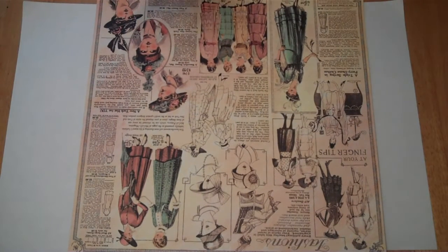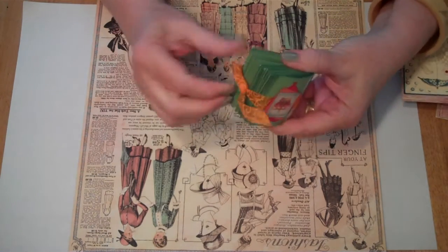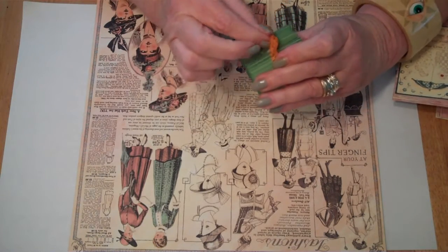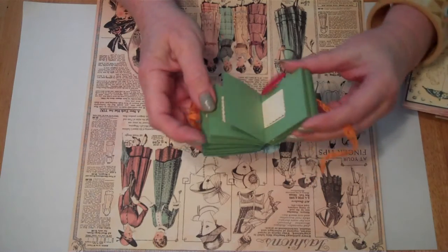The next thing we're going to do, really quickly, is... Let me get another sheet of paper here. I've had this forever and ever, and I just want to use it. I didn't know what to do with it for a long period of time. So what we're going to do now is one of these, I call it the Lil Genius books. I have done these for my inchies because I like to not just store them on the computer, but print out my inchies and actually see what I have. So I've made them this little book in this size to put all my inchies in.